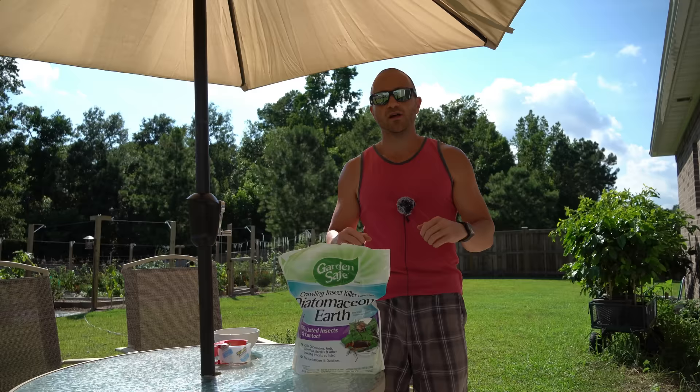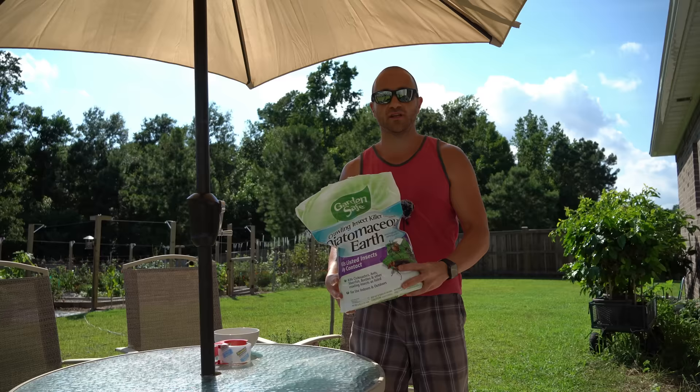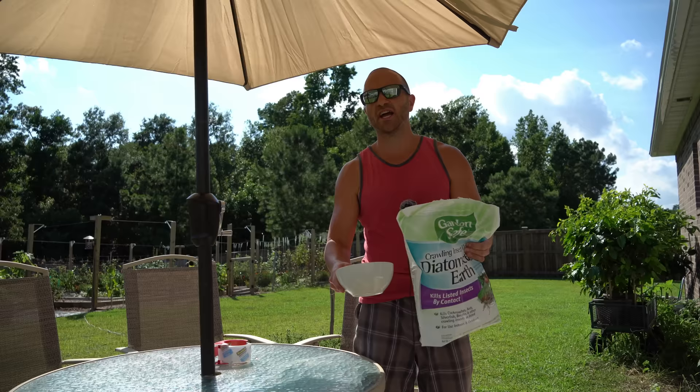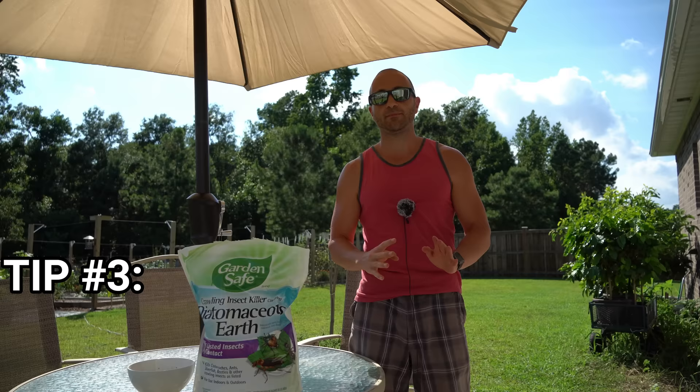So if you can kill the ants before they turn around and make it back to their nest to leave that new pheromone trail, you're going to give yourself a fighting chance that they won't find your fruit tree — and even if they do, if it kills the ants in the process it's not that big of a deal. Again, the inherent weakness to diatomaceous earth is you're going to have to replace it every time it rains, because if it washes away it's no longer going to offer protection. But combining the coffee grounds and the diatomaceous earth is a great way to put a defensive moat around your tree to keep ants from communicating back to the rest of their nest that they've found a food source.